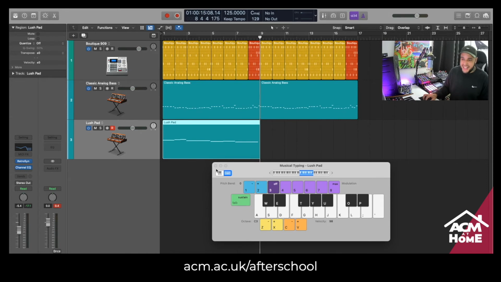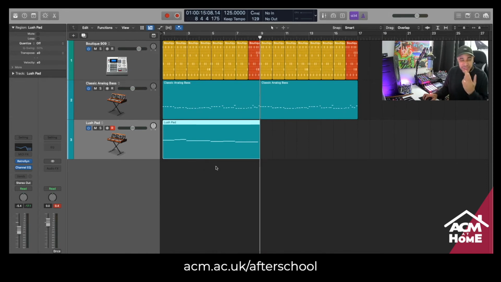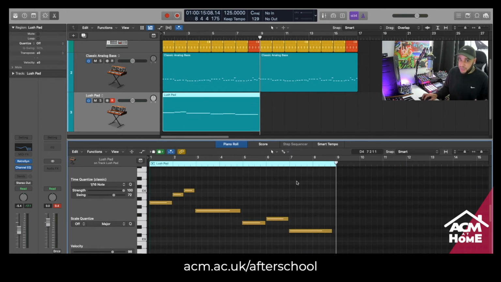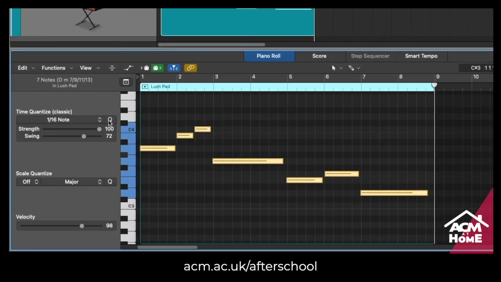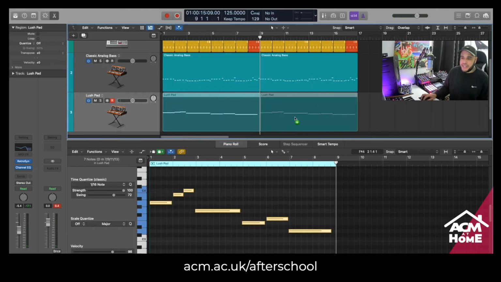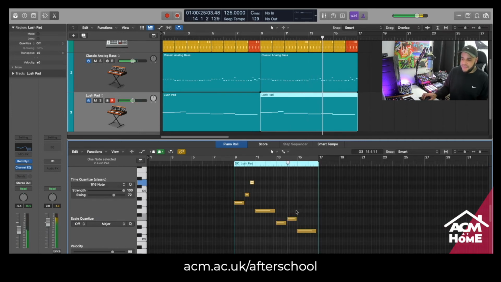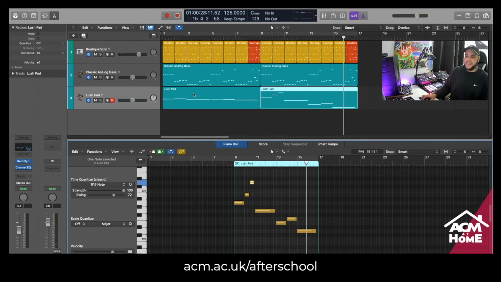I really like that. See just the difference. The chords sounded good before, but now it sounds better just being single notes. And we can change these into chords if we want to in a bit. So I'm going to select these notes, quantize them up. I'm going to copy this over, but I'm going to change just that second one there, just to make a little bit of a difference. Nice, so let's have a listen together.